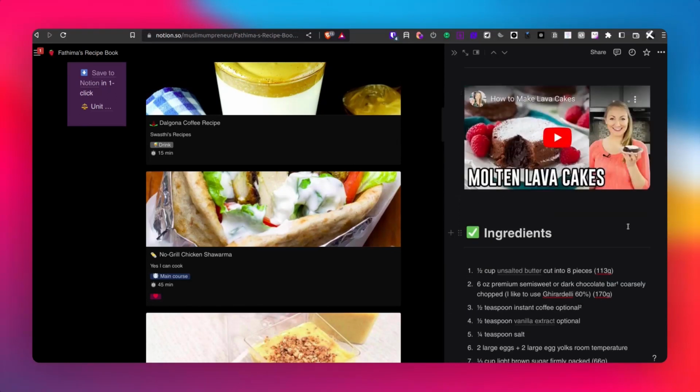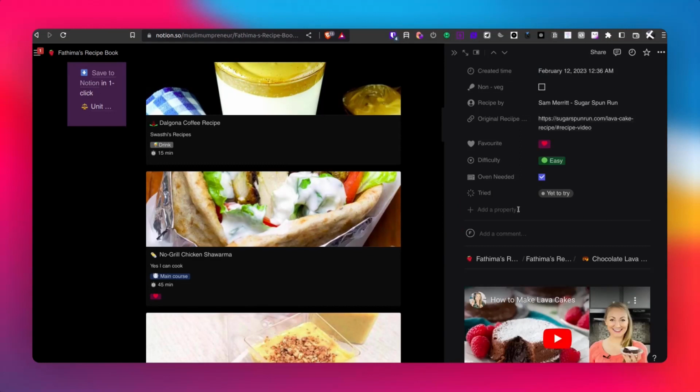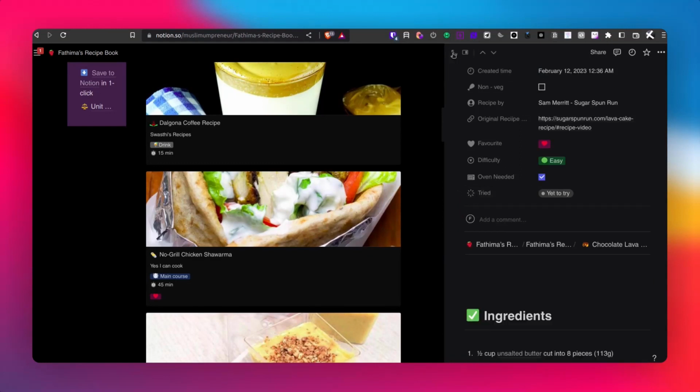Since I have started to save all my recipes in this recipe book, now I need not go to search mode every time. I can find any recipe I want in any cuisine or any meal type in this recipe book itself. So easy. Okay, enough of showing my recipe book. Let me show your recipe book and how you can add your recipes to it.